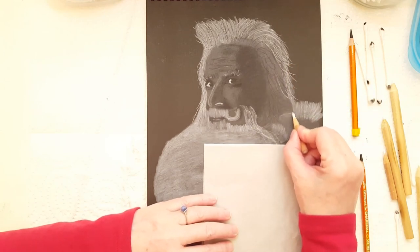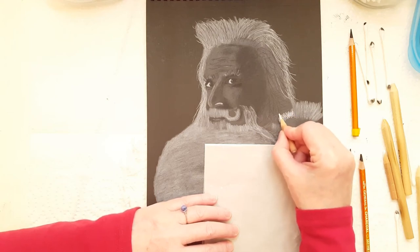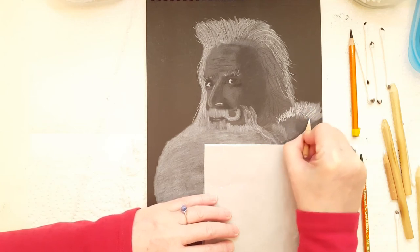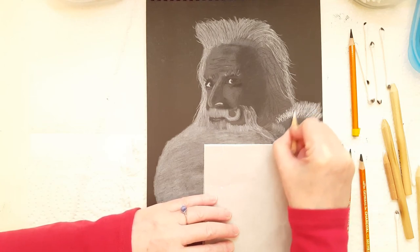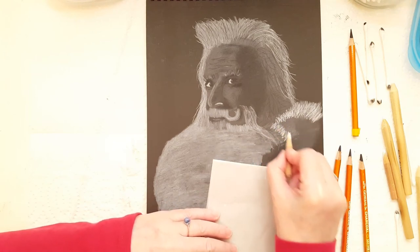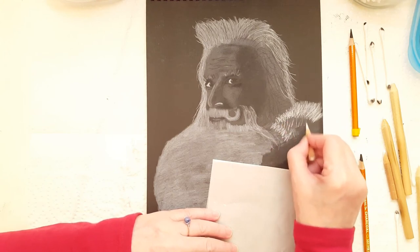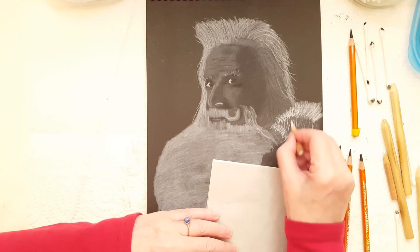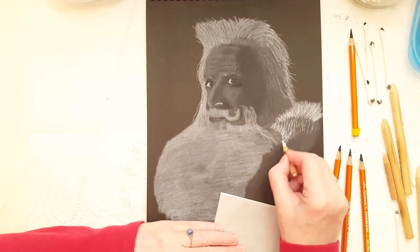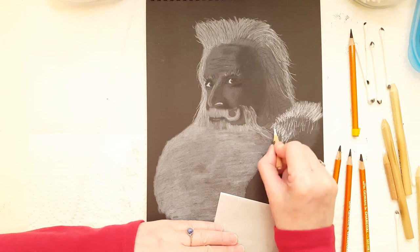Okay, I just noticed part of his hood, I guess, goes over his hairline, and this is very white in the reference photo. I'm just filling in the fur on his collar, and then the beard takes over here, so let's just put all the fur here.